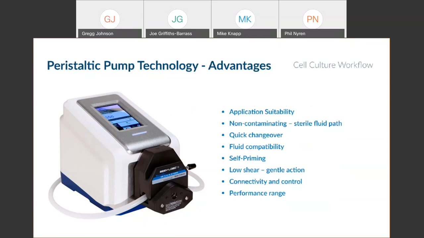And peristaltic pumps, in addition, are self-priming. So what that means is that there are no special considerations needed when setting up tubing, plumbing configurations, or fluid paths, where a type of pump that would require priming might require some very specific modifications to that fluid path and where the pump is in relation to other components.